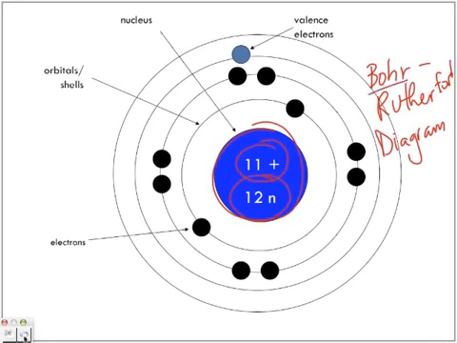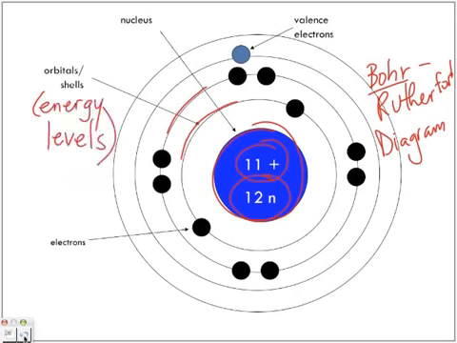Bohr said that these electrons orbit at certain energy levels. We've talked about this before. The orbitals, shells, represent energy levels. So Niels Bohr said electrons circle around with energy levels. It was Rutherford who said there are protons in the nucleus. And one person that we could still include, but it was one of his students, right, was Chadwick, who said that there were neutrons as well in the nucleus of the atom.